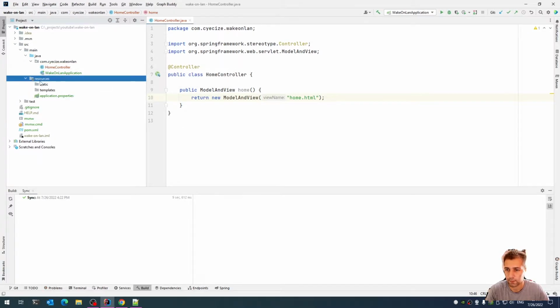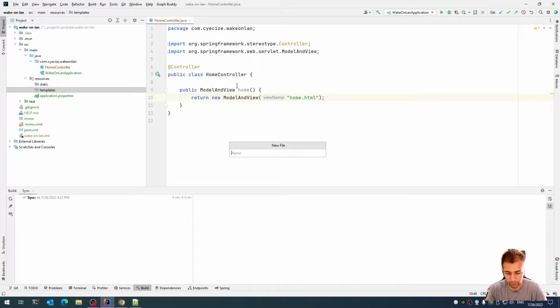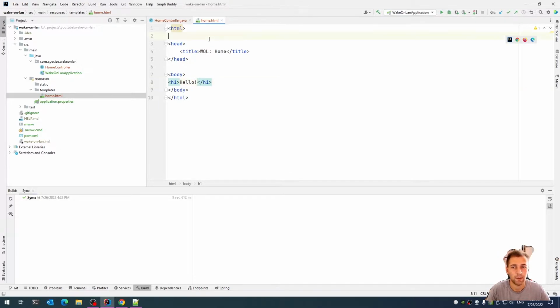Just like that. And here in the templates, I'm just gonna create a file called home.html, and the body. Now I'm just gonna say hello, and let's run.